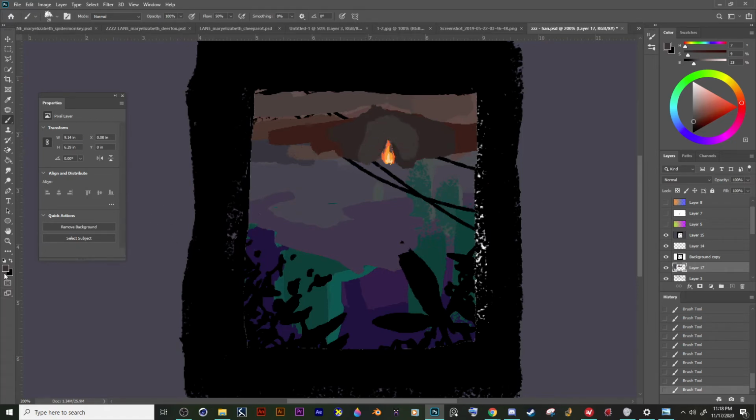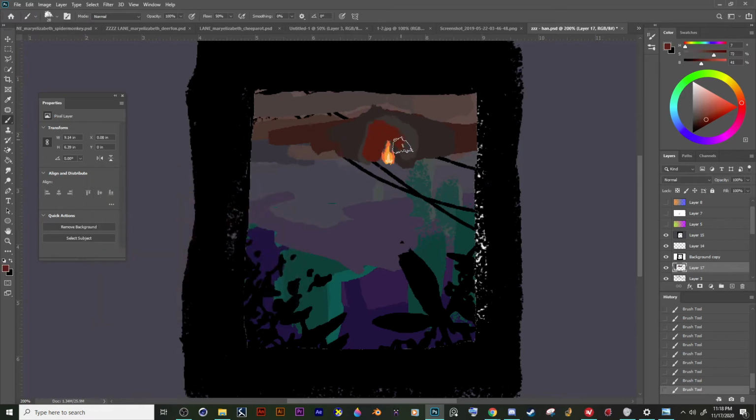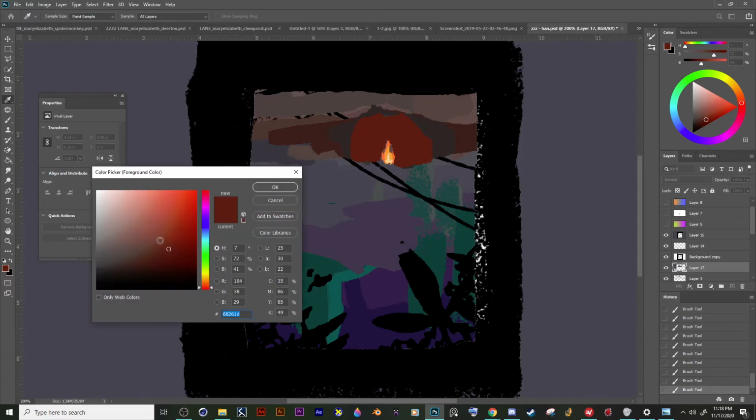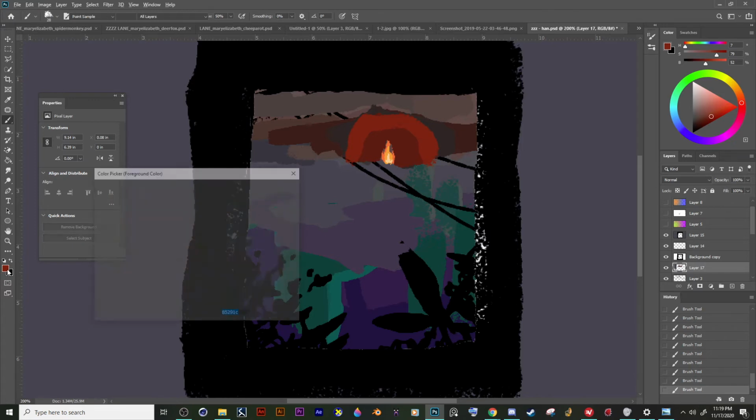Because if we take this color here and put it behind the fire, actually that's kind of helping in a way. I was worried it was going to drown out all this color here. But since we wanted to make it glow, maybe let's push it a little bit. We'll see what it looks like. Looks like an eye now. Oh yeah, you're right. Maybe this isn't working.